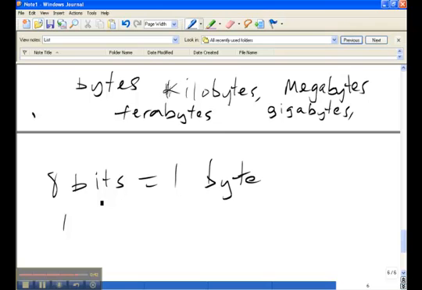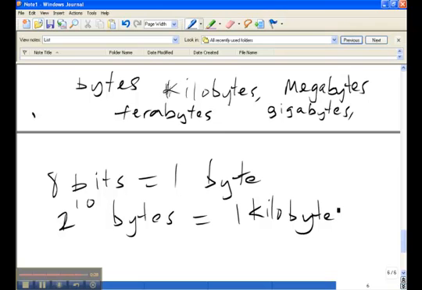It takes not 1000 but 2 to the power of 10 bytes equals to 1 kilobyte. Remember we're dealing with binary, so it's very important that we, even though it has the term kilo attached to it, it's not the standard kilo like we would find in regular physics. This is now binary, so we have to look at 2 raised to the power of 10 bytes equals 1 kilobyte.